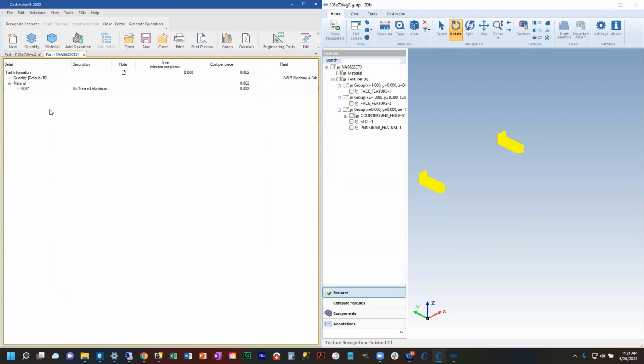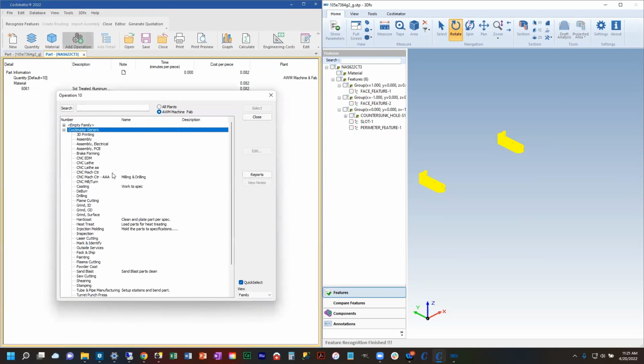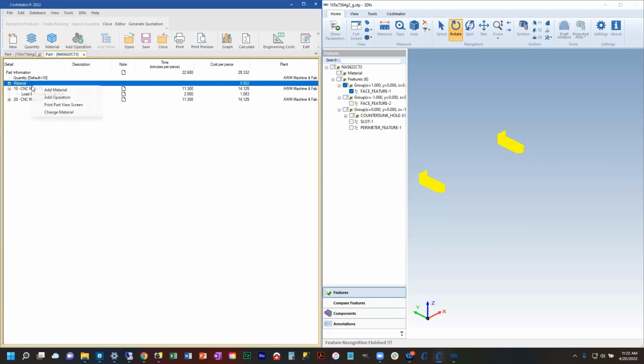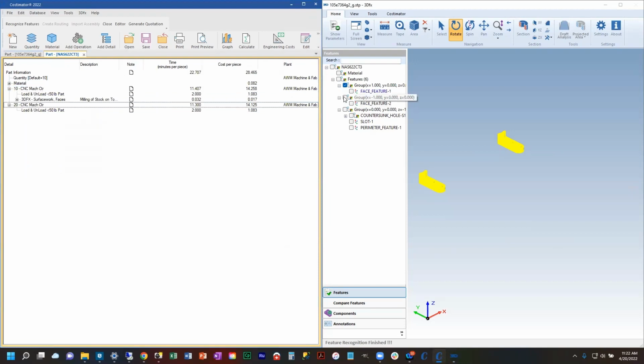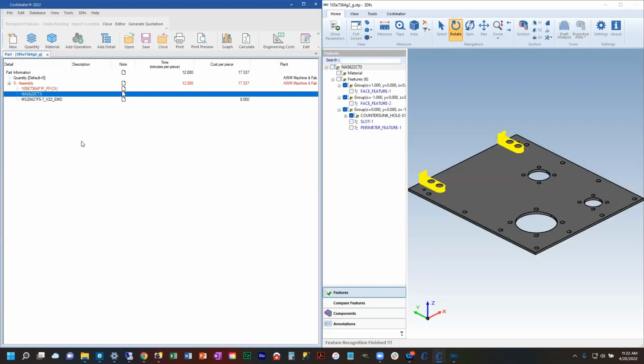Then again, how you estimate your parts. In the case of machining, some of our customers might be using templates. Some customers just may want to add their own operations. That's pretty common as well. So maybe I just want to add a couple of machining ops, add some times. Let's throw some first step facing on this operation, get features, pass those over, and we can take the rest of these features, pass those over to this op. Get features, done with that part. Save and close the part.